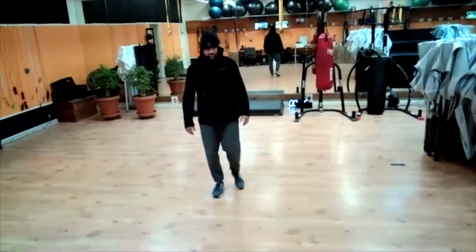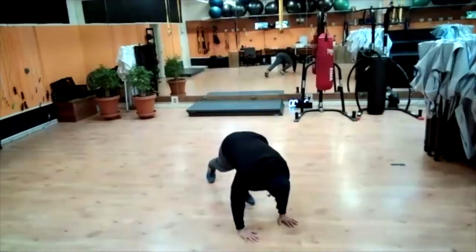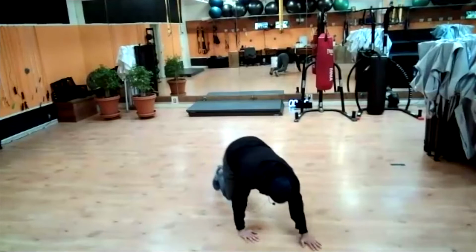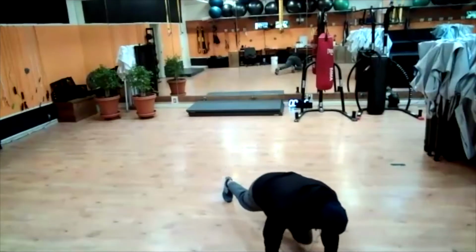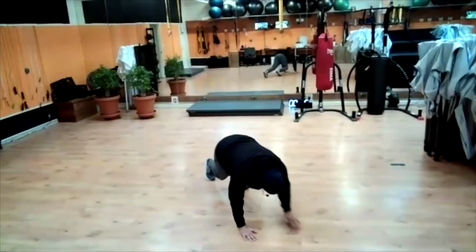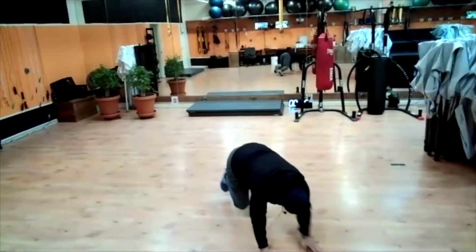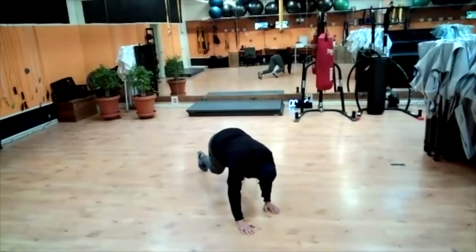All righty. Let's go ahead and get started. First one I want to do is that bear pose. We're going to go on down. I want 2 to 3 shuffles forward, and then we're going to go 2 to 3 shuffles back in that bear pose. So knees are slightly bent. You guys can start when you're ready here. Take your time. Whatever kind of feels good.